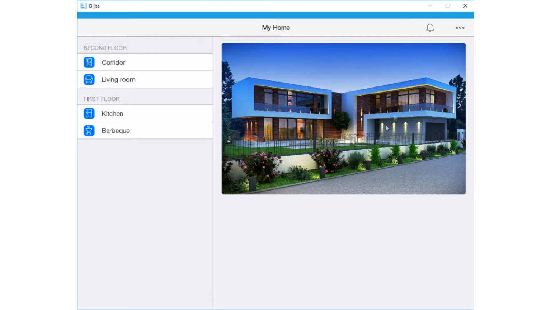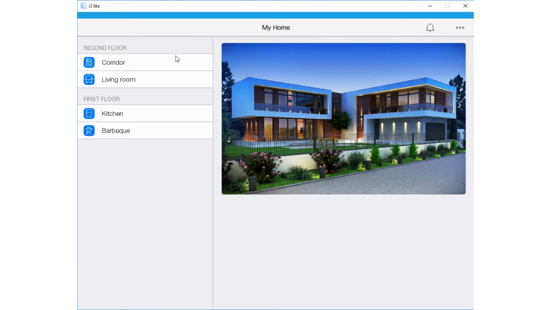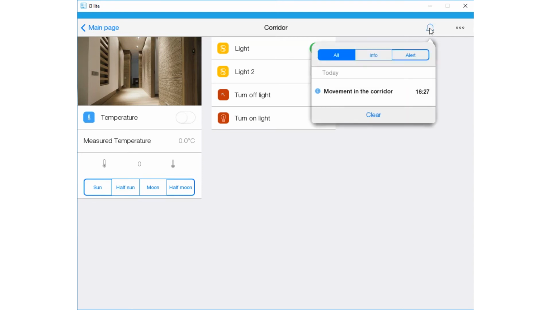Let's see what push notifications look like. It's a window-based panel, and push notifications can be seen only in this bell icon. It's a log journal. This project contains a routine that sends a push notification when this lamp is turned on. Now you can see a dot on the bell. If I had now an Android or iOS-based panel, we would see a pop-up, by pressing which we could get to i3 Lite. Here you can only see this message. A user can clear them.